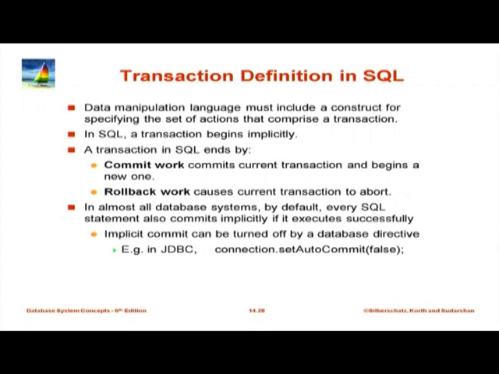The last part of this topic is how to control transactions in SQL. According to the standard, a transaction begins implicitly and finishes when you issue commit work or rollback work. In practice, all databases auto-commit a SQL query as soon as you execute it. You can turn off autocommit in JDBC with connection.setAutoCommit(false). If you are building an application that needs atomic transactions, you must turn off autocommit, execute the steps of your transaction, and then commit or rollback. Otherwise there is no guarantee your application will be serializable, even if you told the database to run in serializable mode.